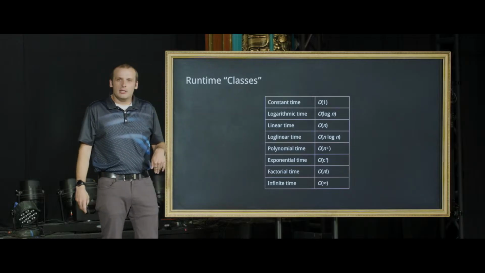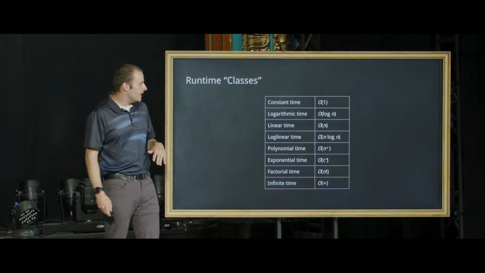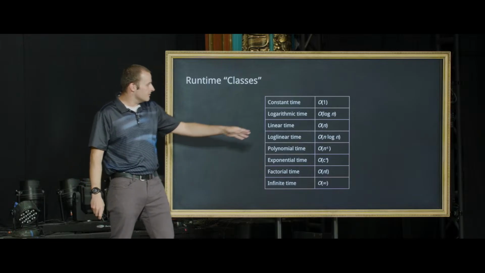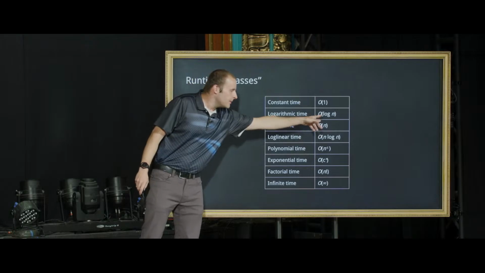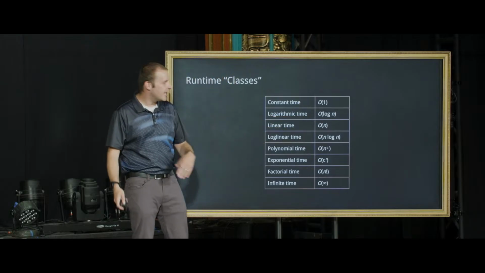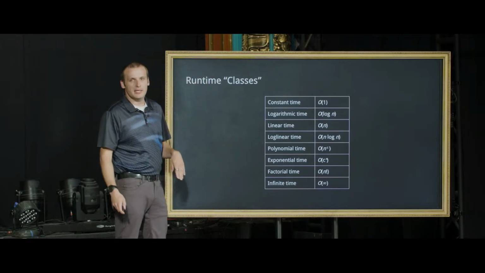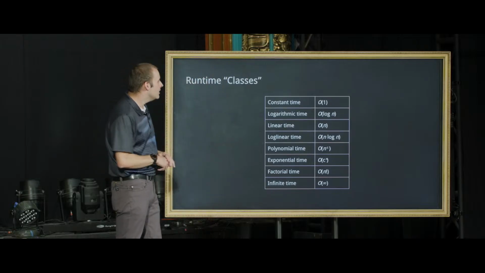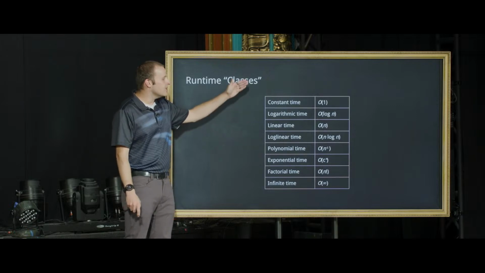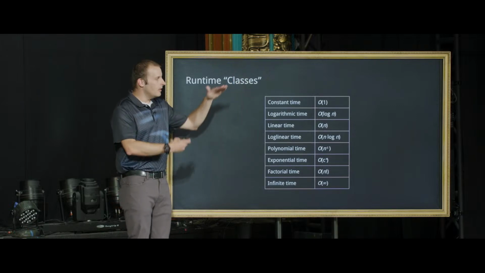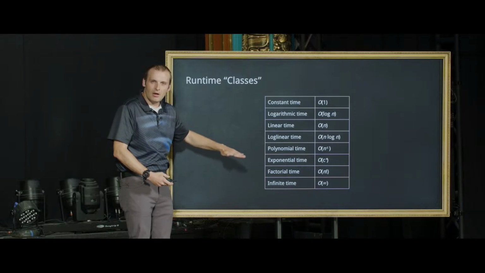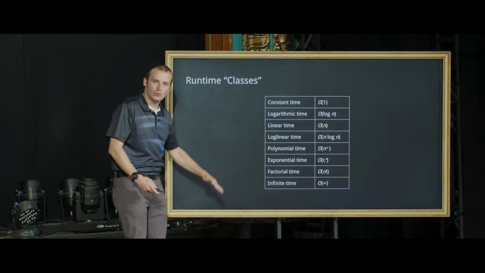Logarithmic time, log of n, big O of log n, rather. And for the mathematically inclined, because we're talking about computers, and computers typically operate in binary, you can just imagine there's a little subscript 2 here next to the log, O of log to the base 2 of n. And we have linear time. So these are representing increasingly more time being taken on these algorithms. They take longer and longer to run as we go.